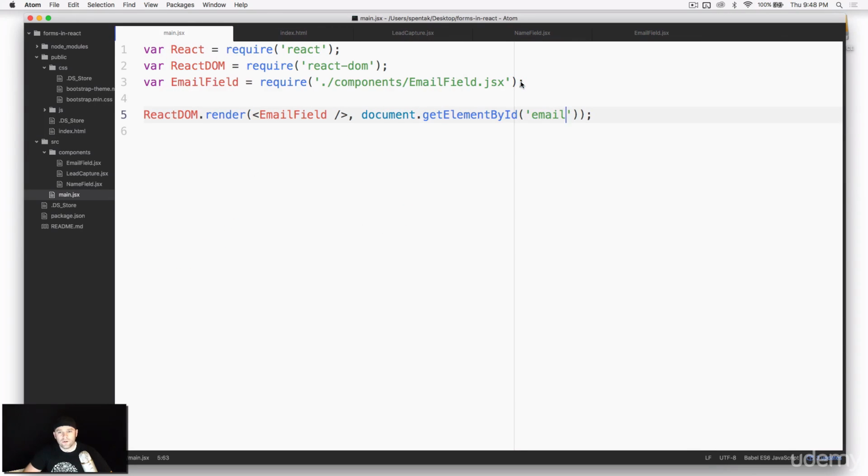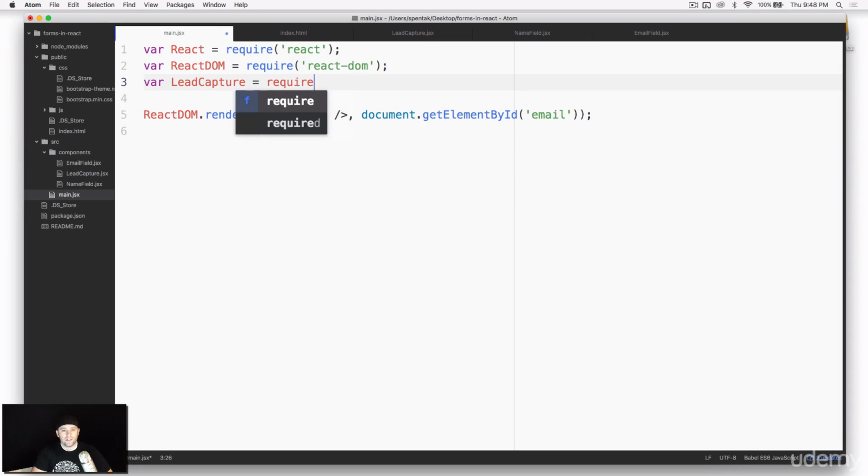Let's do that now. Let's pull in our lead capture equals require, in quotes. We're getting there. And then lead capture is in the components folder, so /components/lead capture.jsx.